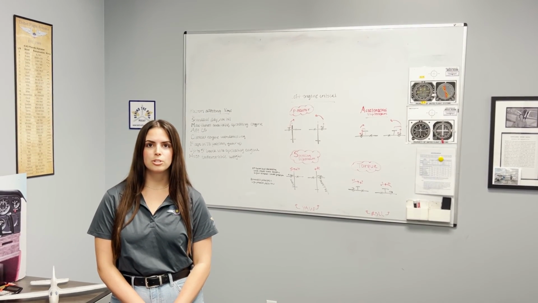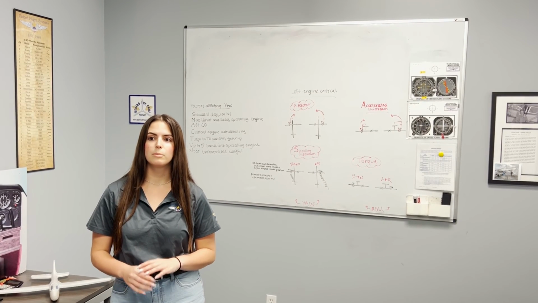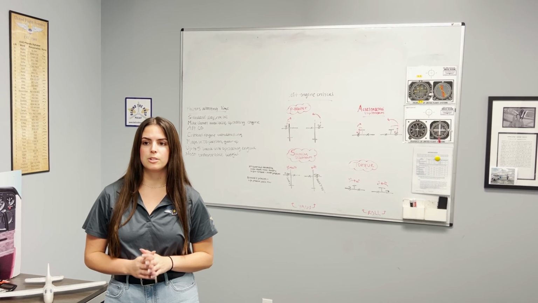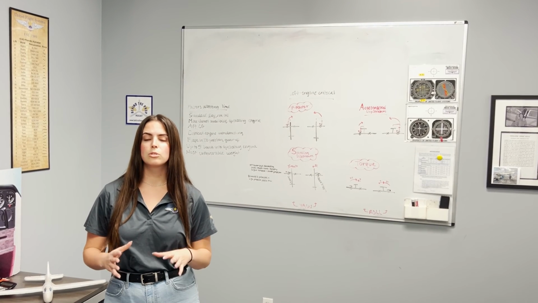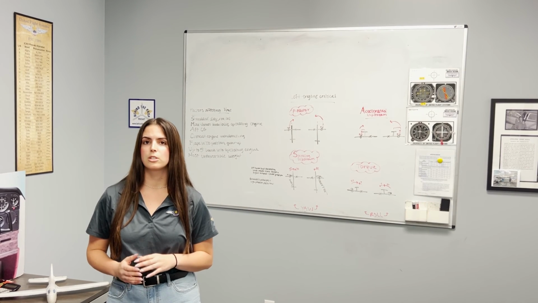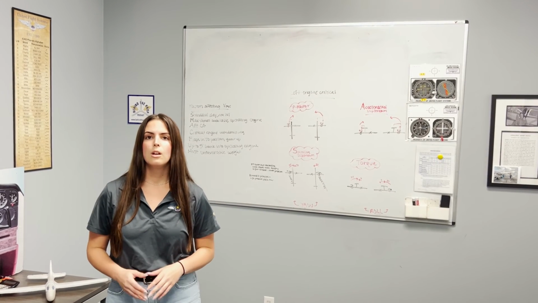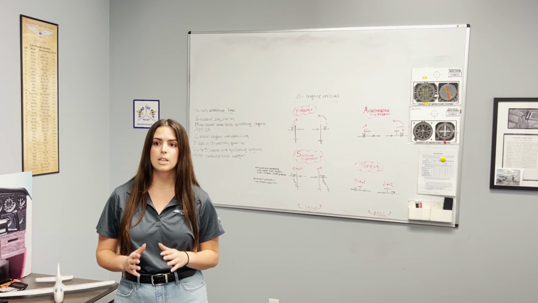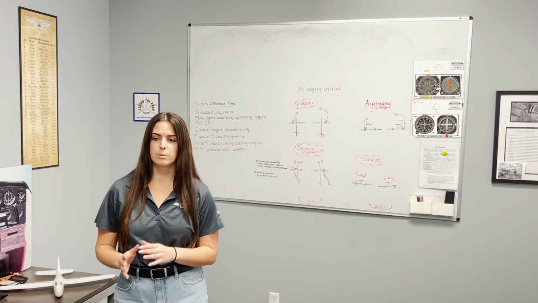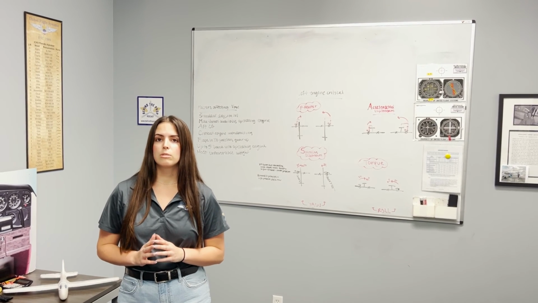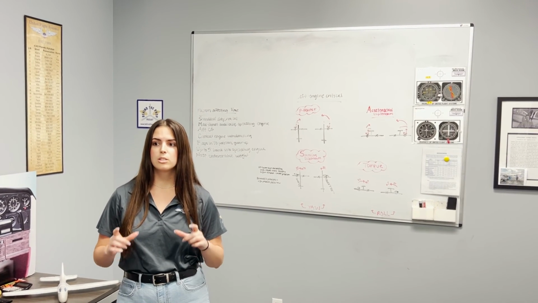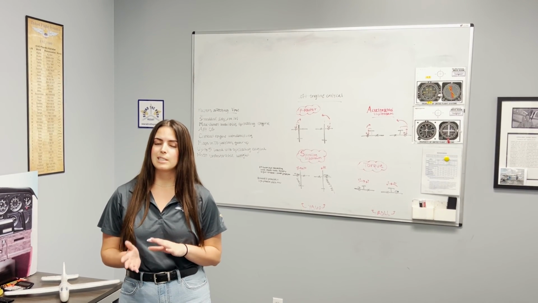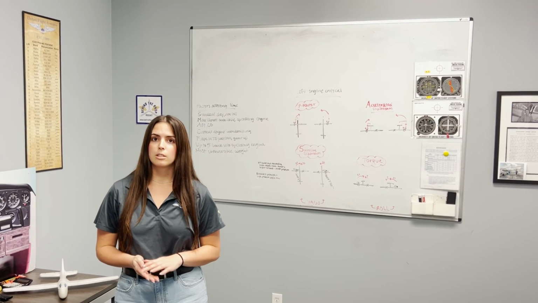Alright, so now that you started your student IACRA application, the next step is to complete your application with an instructor. This will be done at your Road to the Runway here at United Flight Systems. If you go to another school, just let your instructor know that you've completed the first half of the IACRA application. Once you meet with your instructor, you should expect a printed copy of your student pilot certificate after you've completed the IACRA application. In the following weeks, you should receive a plastic student pilot certificate similar to a driver's license. Remember, the original printed copy is only a temporary and it's only valid for 120 days.